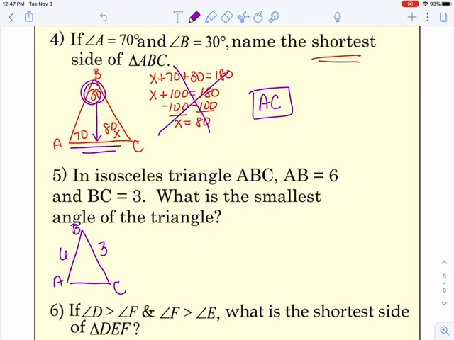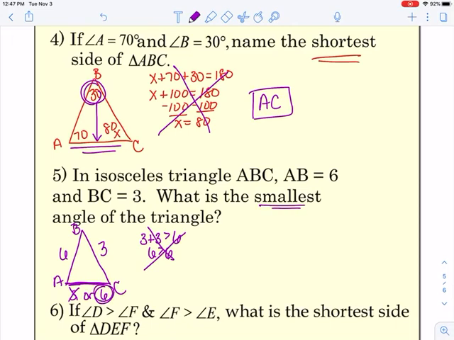And again, the first thing that I want to do is find the length of AC so that I know which angle is going to be the smallest. So the third side there, just like we did a few slides ago, there's only two options here. If it's isosceles, you have to have two congruent sides. So side AC either has to be 3 or 6. And if I use my triangle inequality theorem, if I assumed that it was 3, I would have to have 3 plus 3 is greater than 6, and 6 is not greater than 6. So that does not work. So it can't be 3, which means AC has to be 6.